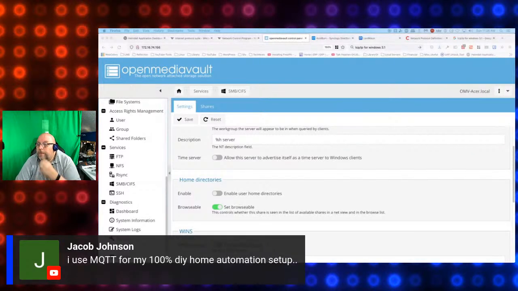I use MQTT for my 100% DIY home automation setup. Very nice. I've used MQTT. It's pretty cool to play with.